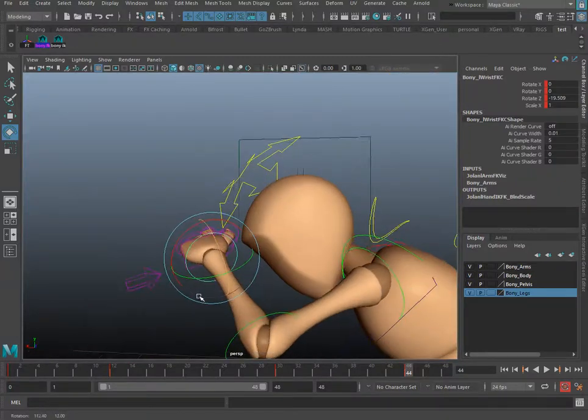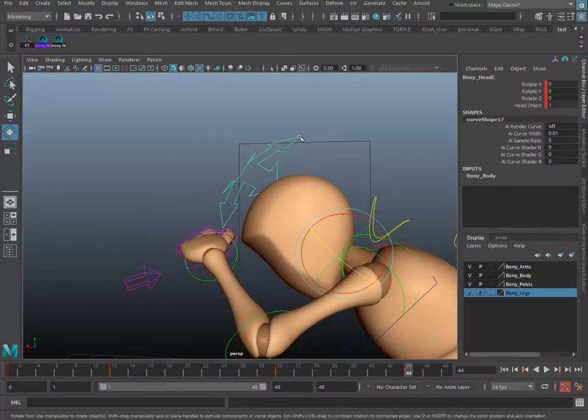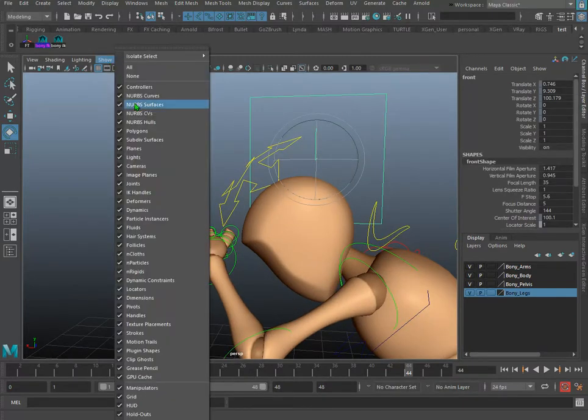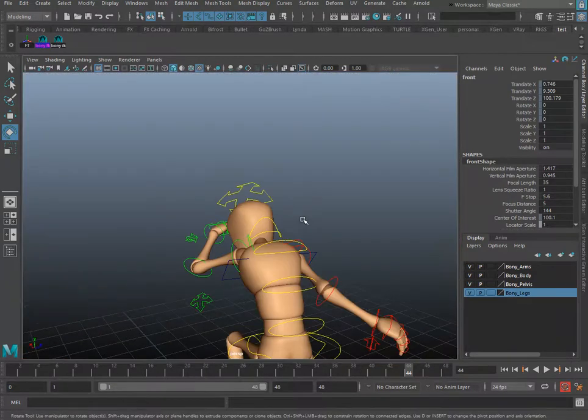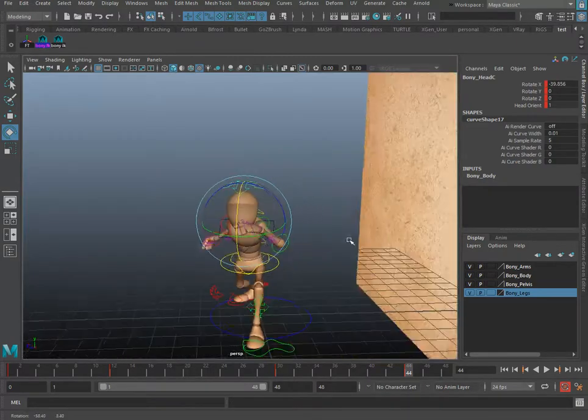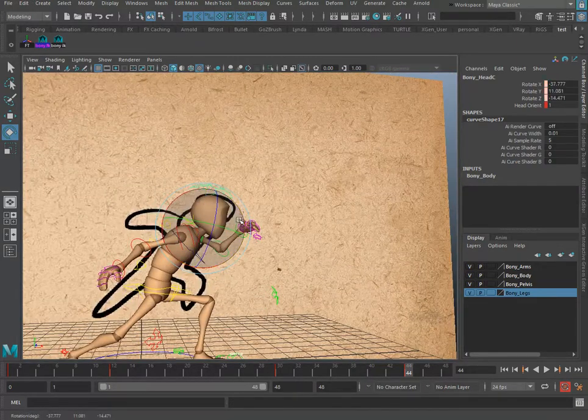And obviously our head needs to face. Now if you ever wonder what this is, your image planes, so you just need to make sure that sometimes, not the image planes necessarily, the cameras, you need to make sure that the cameras are off so that you cannot accidentally mess with the camera.